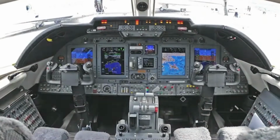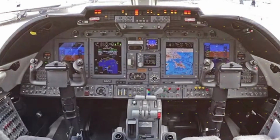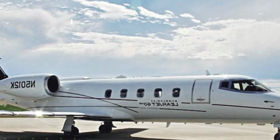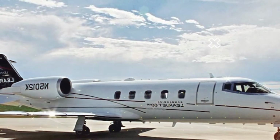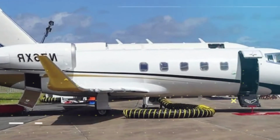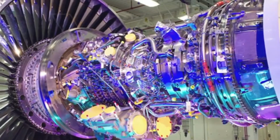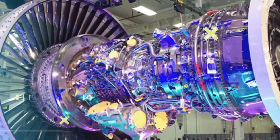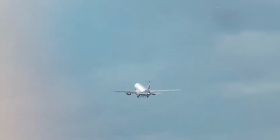The total capacity of Learjet 60 is 8 passengers, which is quite a lot for a mid-size cabin plane. It requires 2 pilots for operation. The length of the plane is slightly more than 58 feet. Its empty weight is over 14.0 pounds, or around 6,600 kilograms, with a payload of around 9,000 pounds. The jet is powered by 2 turbofan engines, Pratt & Whitney 305 that produce 20 kilonewtons of thrust each.